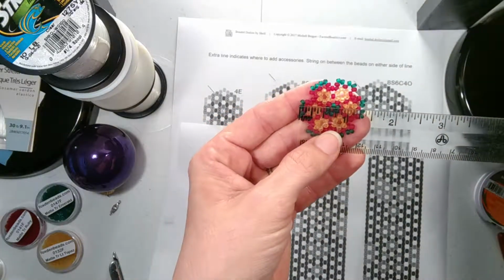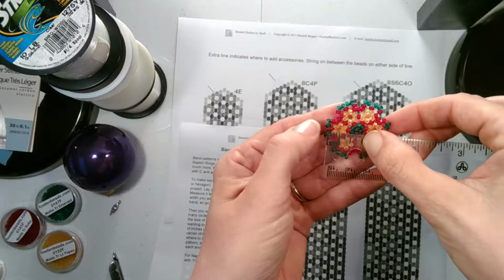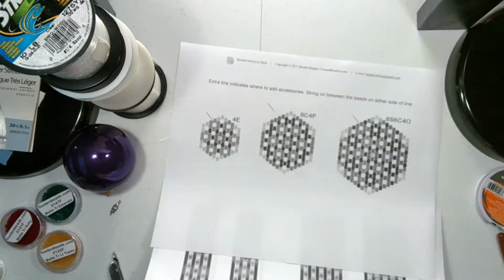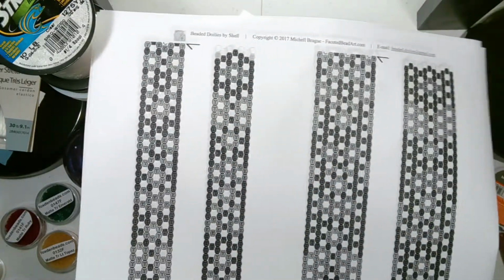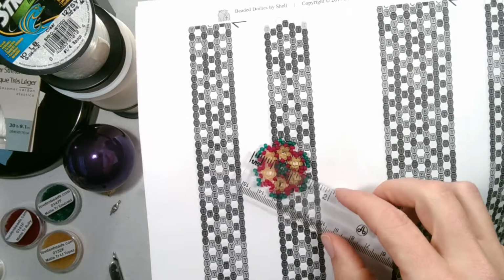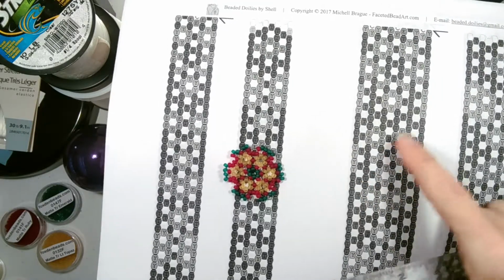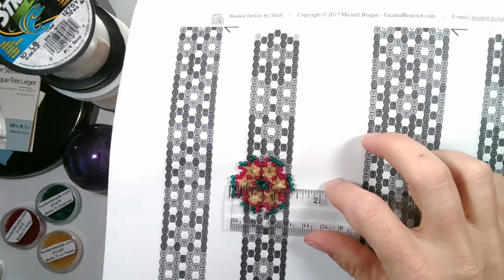However, if you were going to make, say, a bracelet and you only wanted it to be 3/4 of an inch wide, then you would count over 1, 2, 3, 4. So you have 4 circles, which means that you would want to use either the thin one, which is 3, so that means if you use the thin one, your bracelet would be approximately 5/8 inches wide. And if you were to use the medium one, which is 5, your bracelet would be about an inch wide.